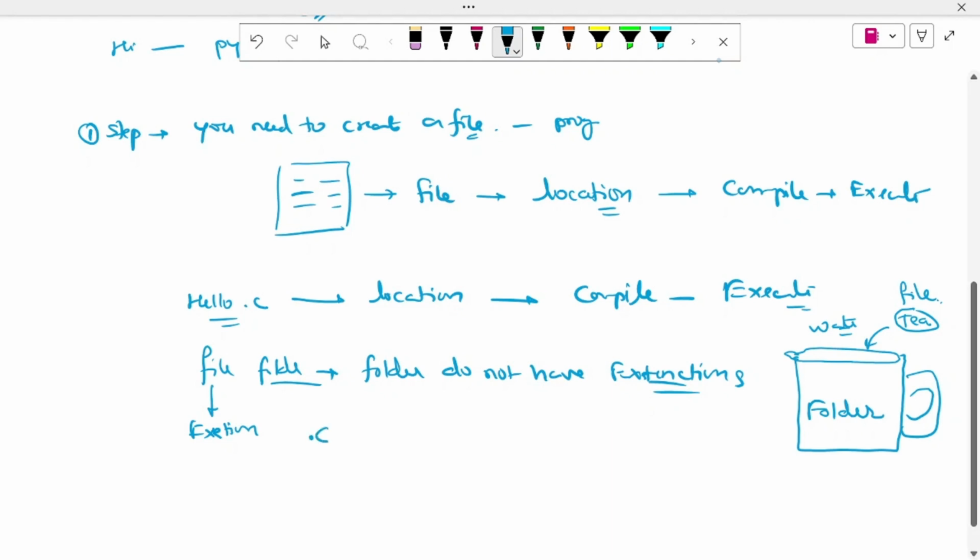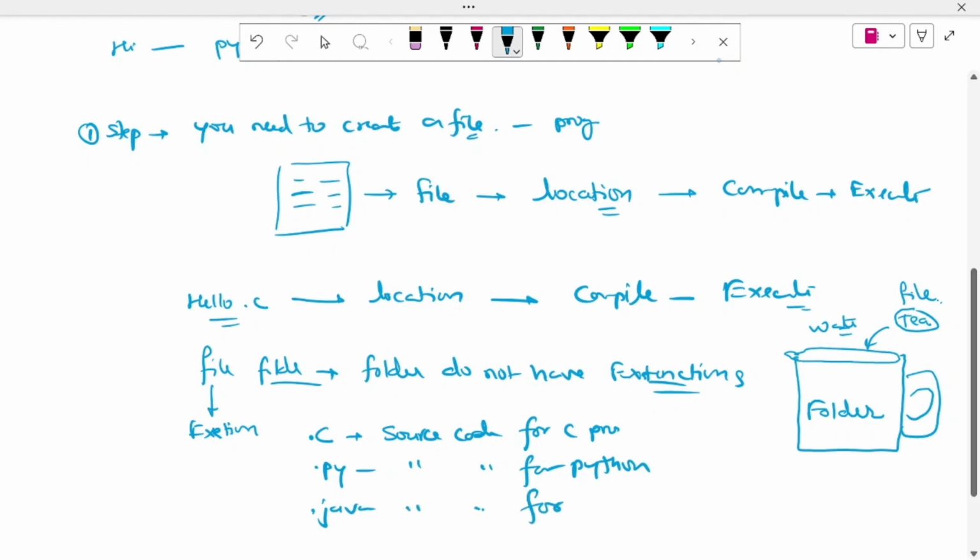Like .c will say that this is source code for a C program. .py is source code for Python. .java is source code for Java files.